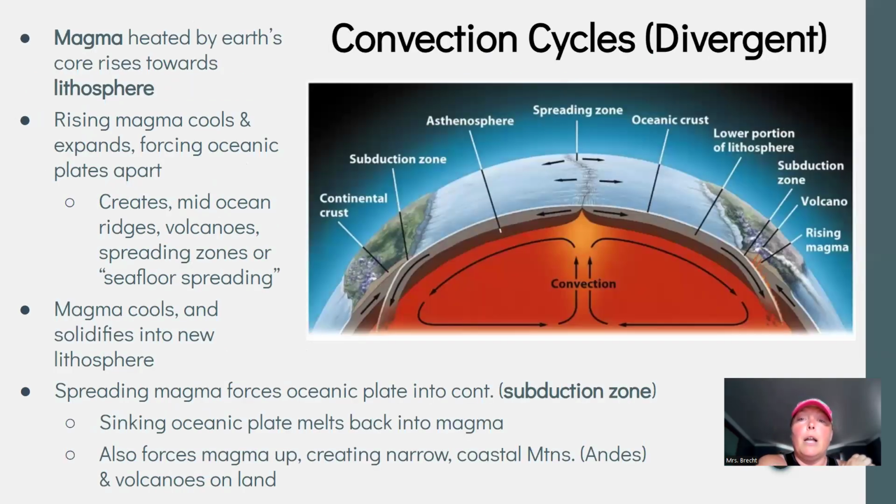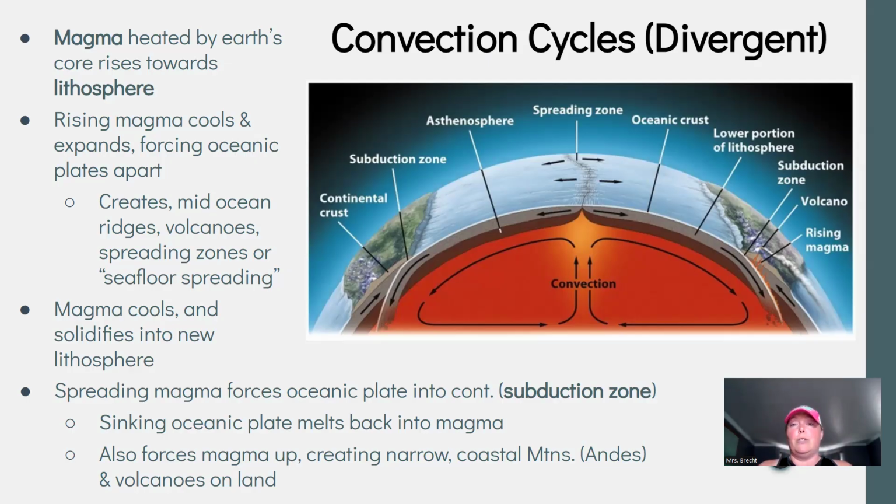So, underneath the Earth's crust, underneath that asthenosphere and that lithosphere, we have this convection cycle. That's what causes those divergent plate boundaries because as the magma rises, because remember, think of in your house, hot air rises, right? As the magma that's really hot rises to the surface, it starts to cool. And as it starts to cool, it starts forcing those plates apart because the cooled magma gets a little bit bigger, okay? It expands. And so because of that, it pushes those plates apart from each other.